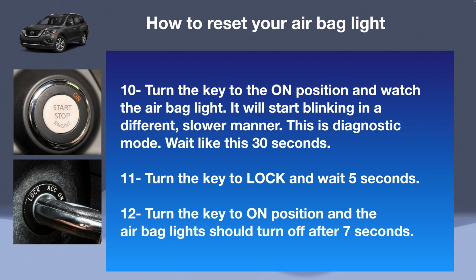5 seconds. Then turn the key to the on position. The airbag light will come on, but after 7 seconds, it will disappear and it will not come back because you have reset the airbag light finally.